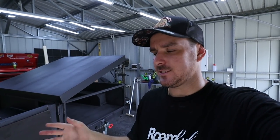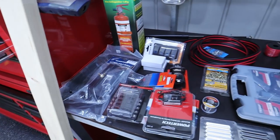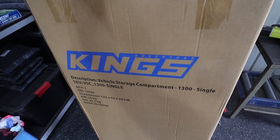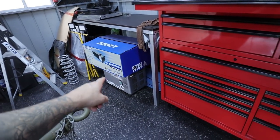So now that that table's done, I can actually start mocking up the rear. We can chuck the fridge in, we can chuck the drawer in, and just see how everything closes up. Now this is just some of the stuff I've bought to help kit it out. So I'll start unboxing everything. Right here we have that 1300 long King's drawer, and over there we have our fridge. So let's get that stuff in this door.